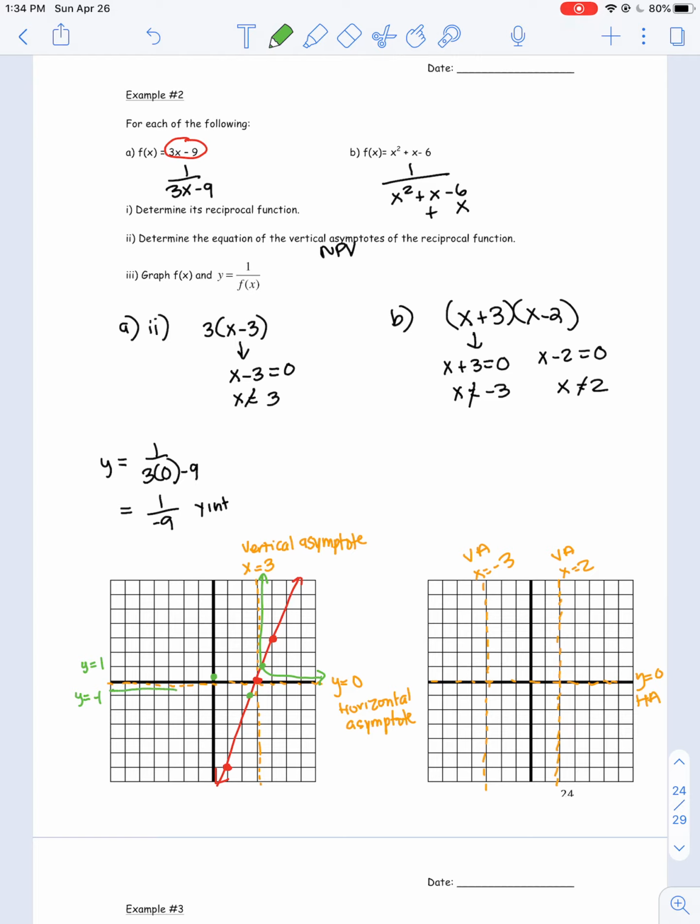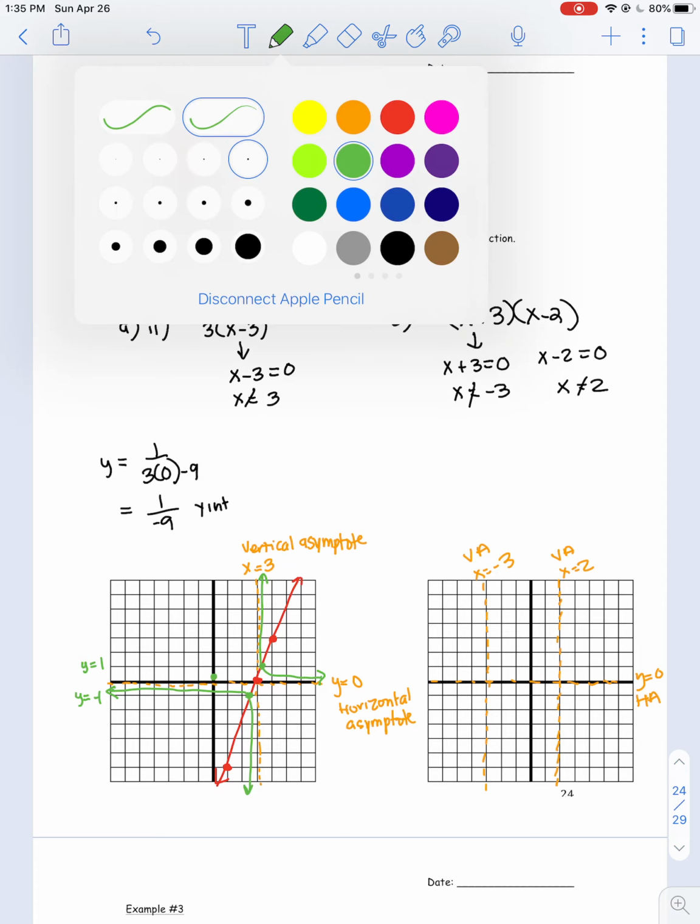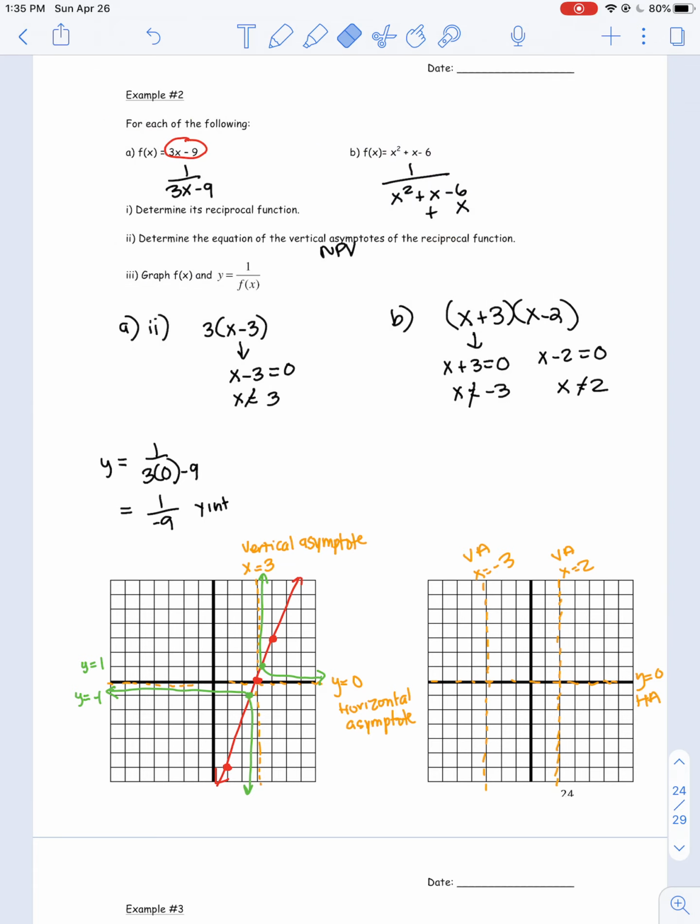And the same thing from below. So I'm going to go towards that invariant point. The second I reach it, I'm going to shoot straight down, because I can't go up because that would cross that dotted horizontal asymptote here. And then the green is what I would look at. So my point that I should have corrected before, this one should have been negative 1 over 9, which is right here. So that's where that y-intercept should have been. Okay, so the green is my final graph.